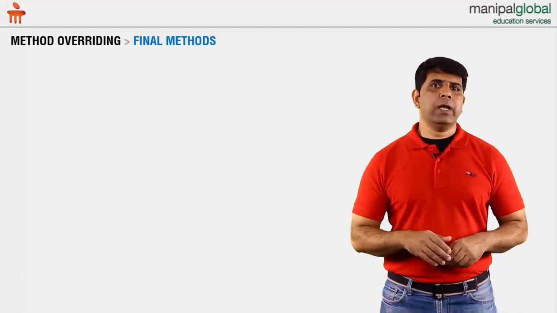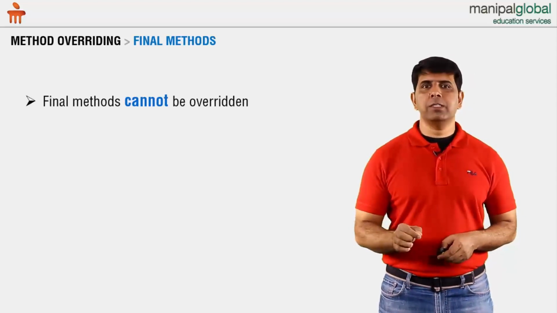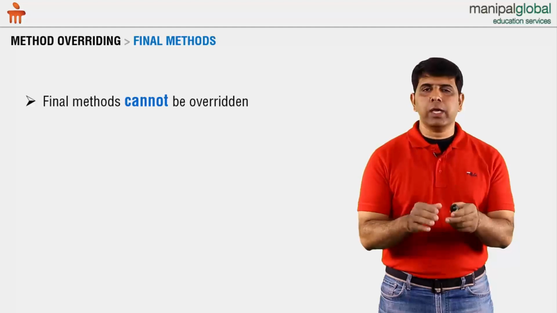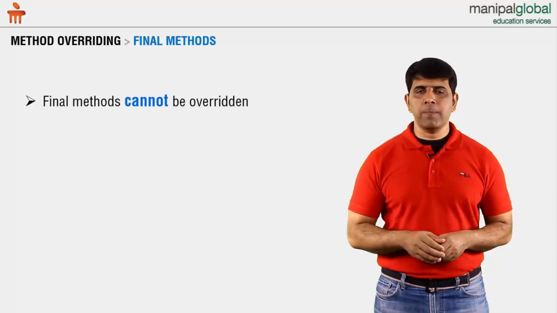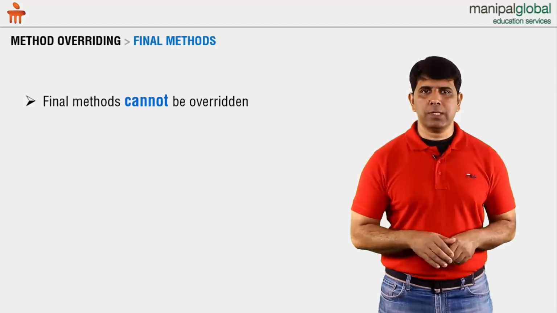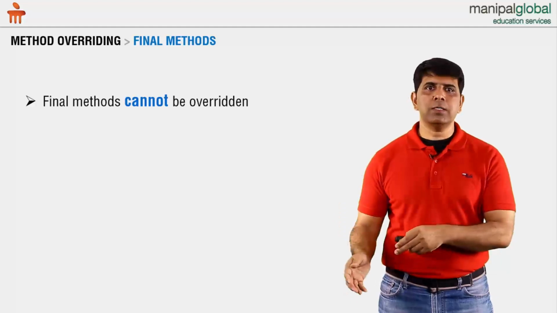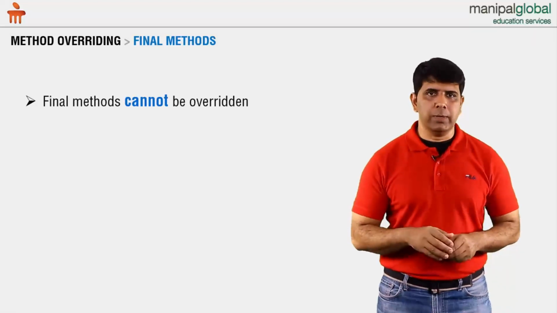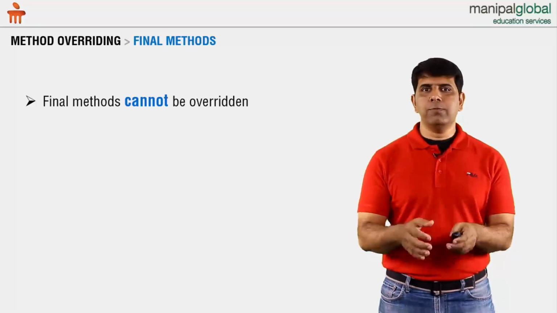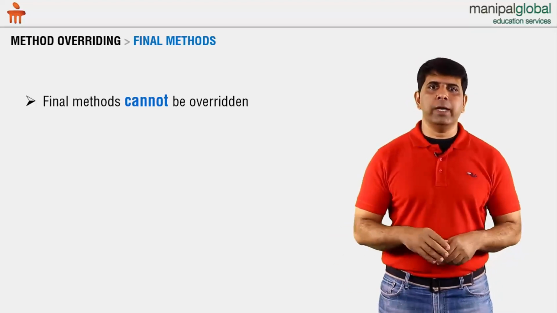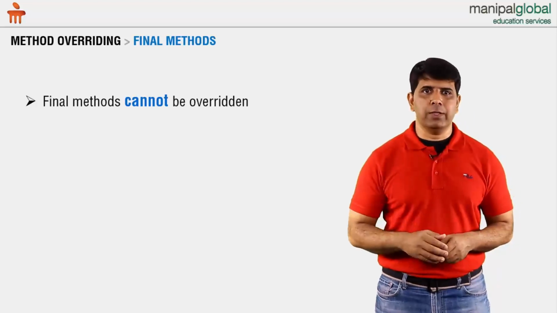Now let's look at other modifiers such as final. Final methods mean that you cannot override them, of course, if the final method is there in the superclass. If you write your own methods as final, that means if somebody is extending your class, they cannot rewrite your method. So as the author of a class, you have complete control over what functions somebody can override, cannot override, and must override. You have full control on that.